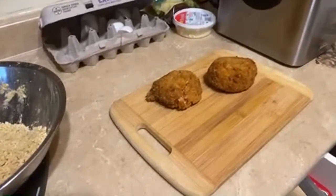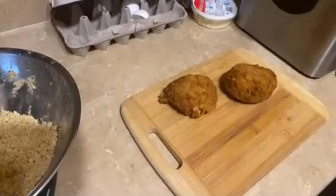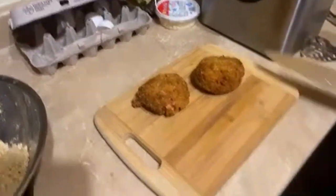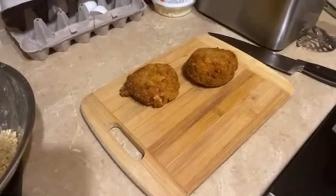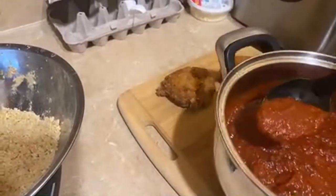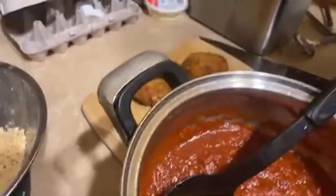Which ball should I try to cut into? Speaking of, do we have a chef knife? Over there. Ooh, maybe put it in a bowl. Yeah, okay. In a small bowl beside it or something. Okay. Oh, yeah, there's butter in that.